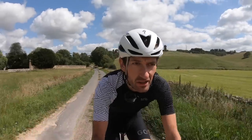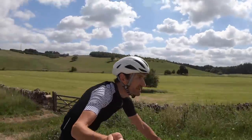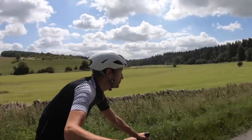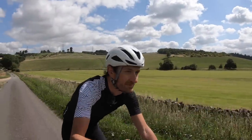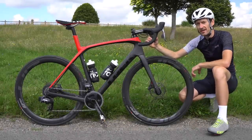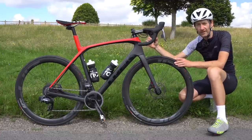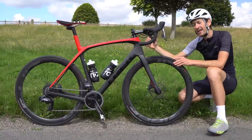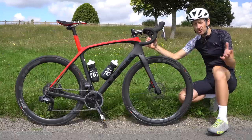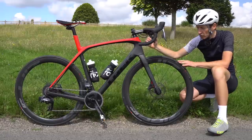Just taking a short interlude in this review to share this view — how good does it look? Welcome to the Cotswolds, everybody. This is just spectacular, one of my favourite little pockets of Cotswolds to cycle in. Not bad at all. As with any new technology introduced to the cycling market, there are obvious detractors and concerns around the pros and cons of a hookless carbon rim. I've spoken to a few tyre and wheel manufacturers off the record about this topic — it's an interesting one we may have to grapple with more as hookless and tubeless become more popular.